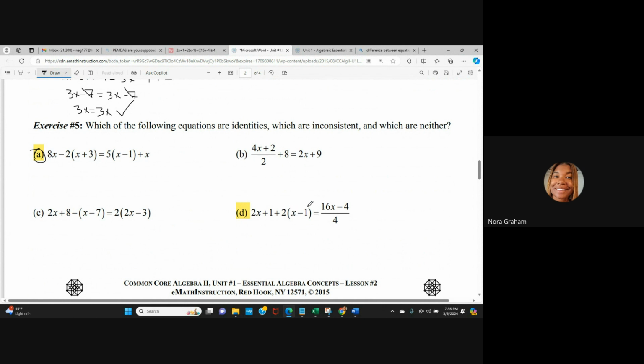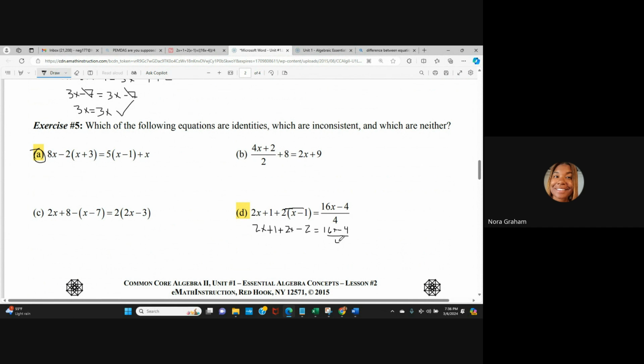The first thing I would do is get rid of this distributing to make the left-hand side look a little bit prettier. So let's do that. I have 2x plus 1 plus, I'm just distributing this through to see what that looks like. So I get 2x, and then that's minus 2, just multiplying 2 by both those terms. And then this part just comes along for the ride, the 16x minus 4 over 4.